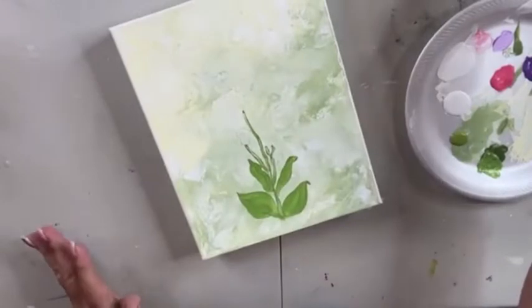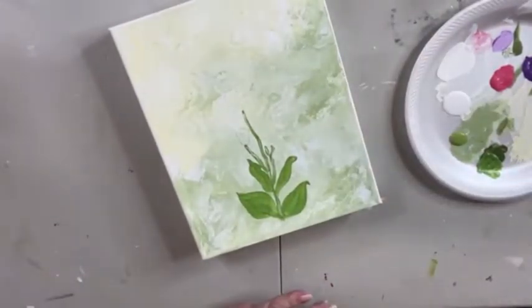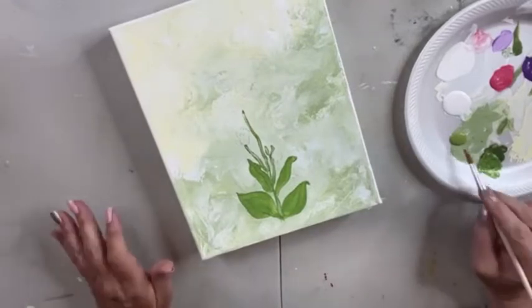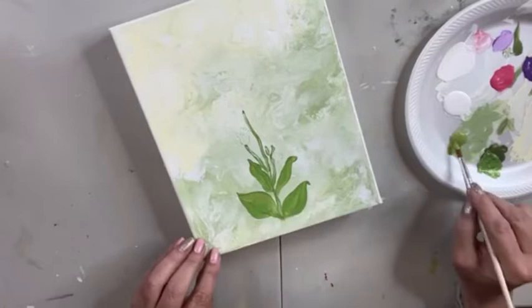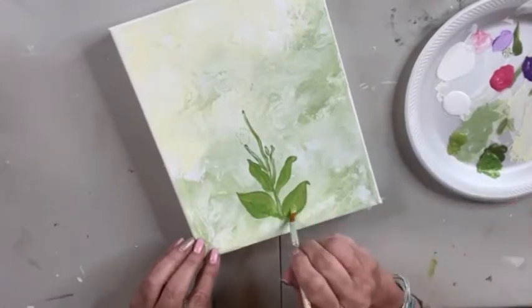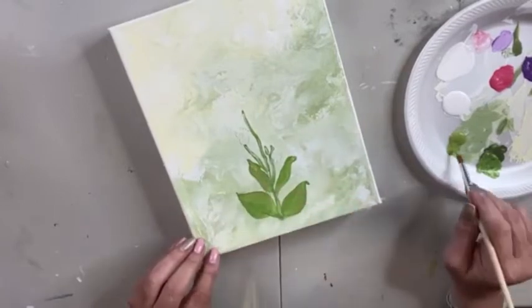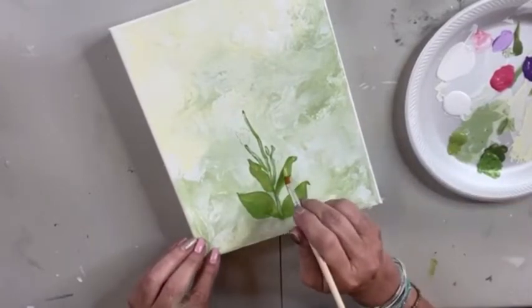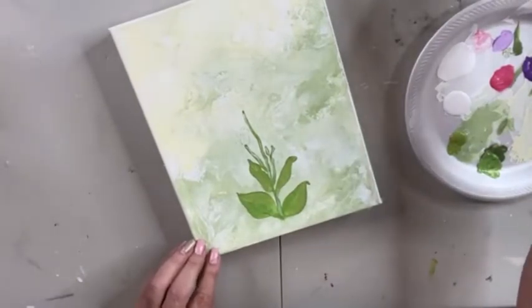All right, I'm gonna rinse a little, get some of that dark off. Hey, Lisa. Hey, Sarita. I'm gonna go into my lighter and just hit one side just for a little extra color. And I'm just throwing it in, not doing anything too fancy. I'm gonna rinse, and then we're gonna add some whites.